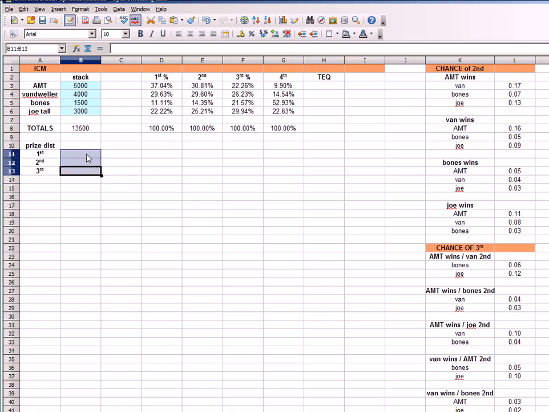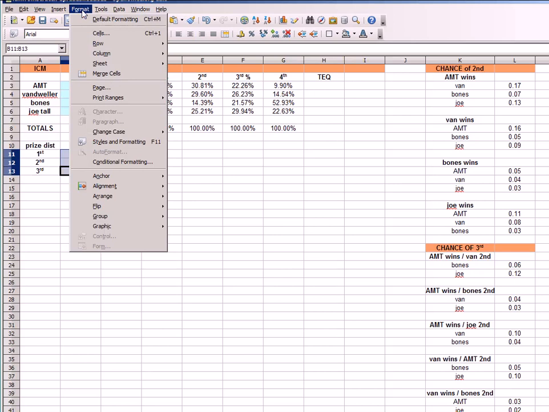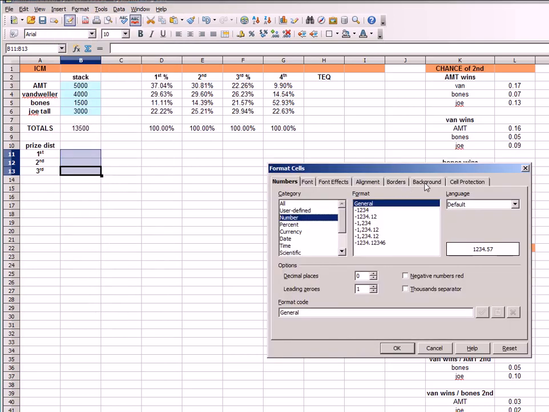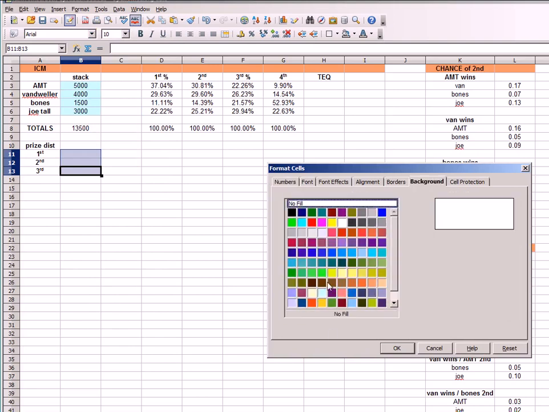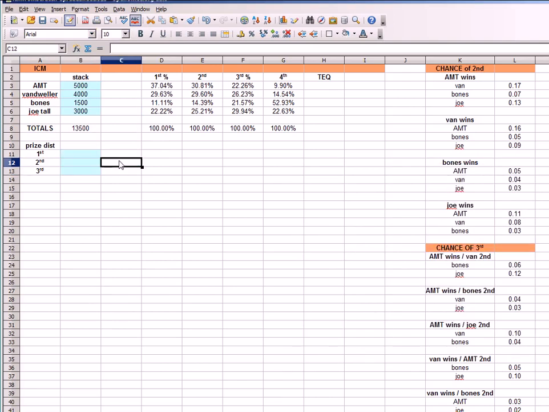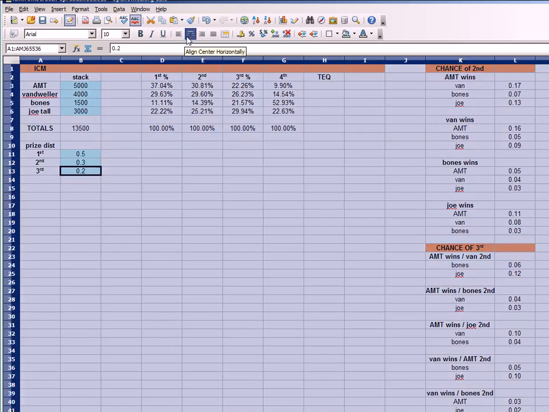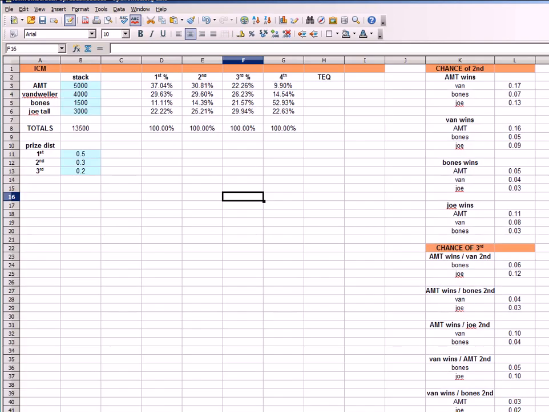And then I want to make these editable, just in case we want to deal with another format like 6 max or some other strange payout, then we'll be able to adjust the payouts and see how that affects the risk reward. So background, make that pale green. Where is that? I use that all the time. All right. So here we know that first place is going to be 0.5, which is 50%, 0.3 for second, 0.2. Let me make sure everything is centered, or I'm just going to go insane. All right, so everything's centered.